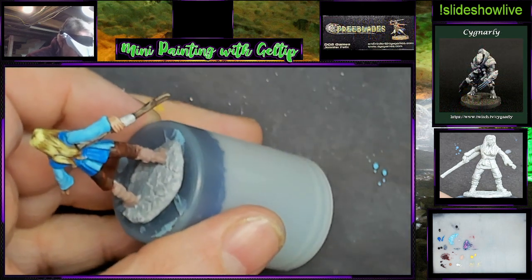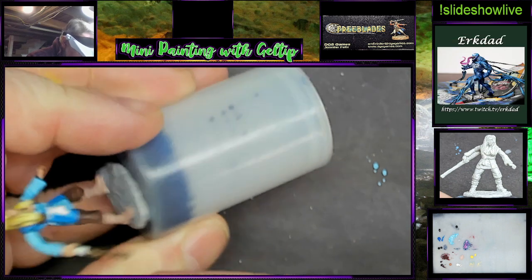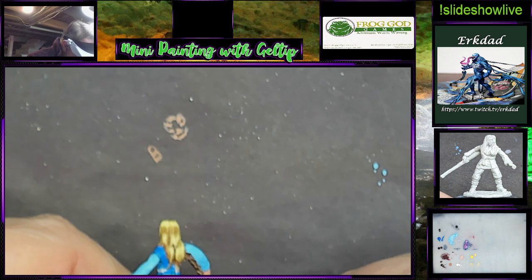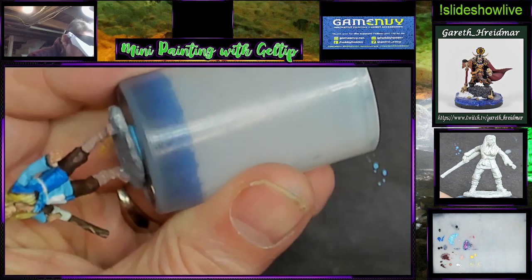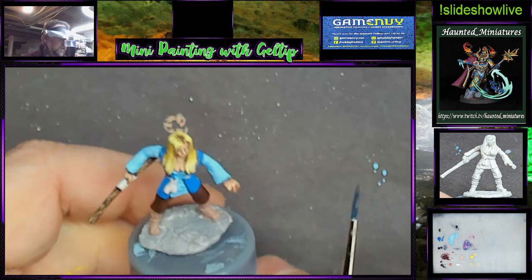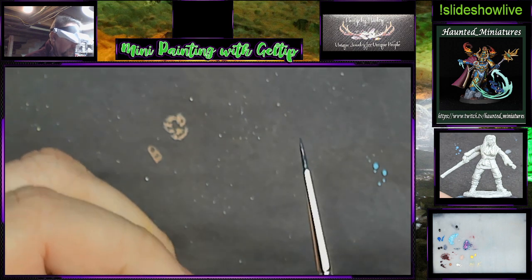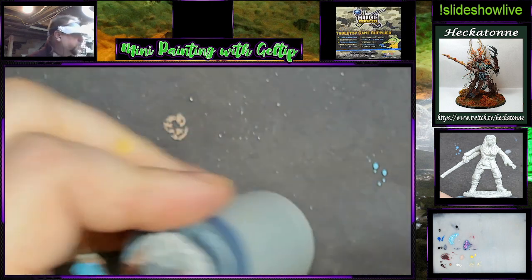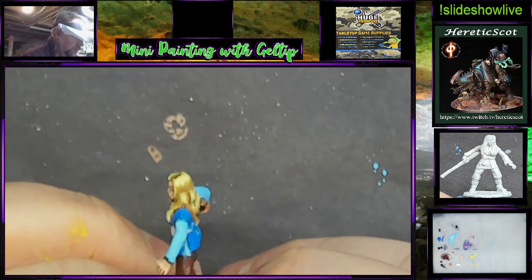And I think I have to do this hand over here. So staying close to that sleeve. But I'm not going to do it around the staff because the staff is not blue. All right. And I could do it around the hair, but I think I'm going to save that for the dark brown. All right.